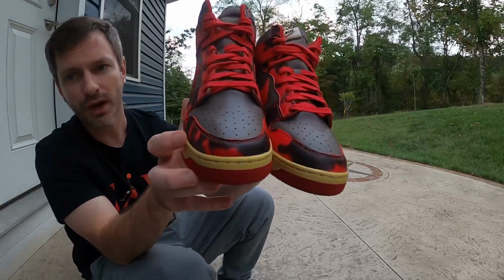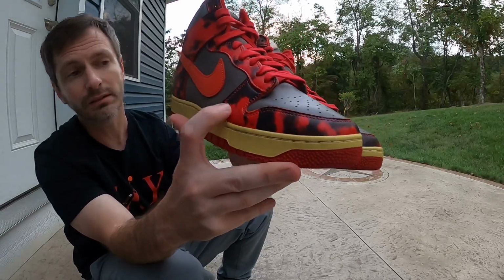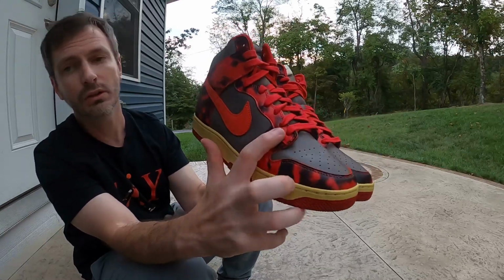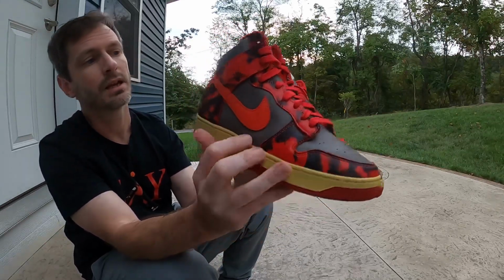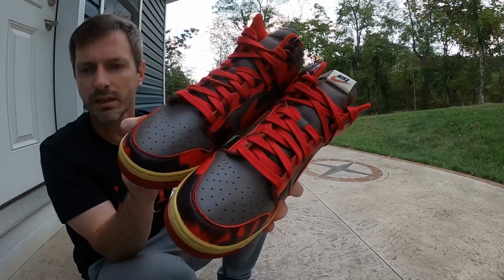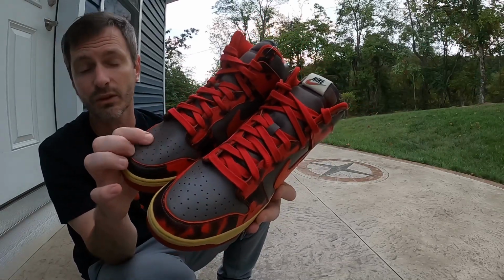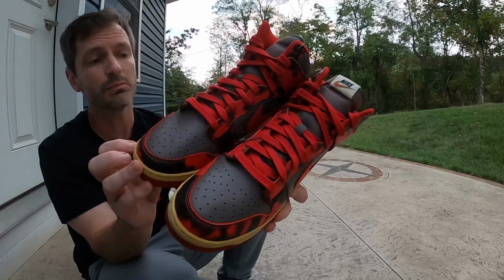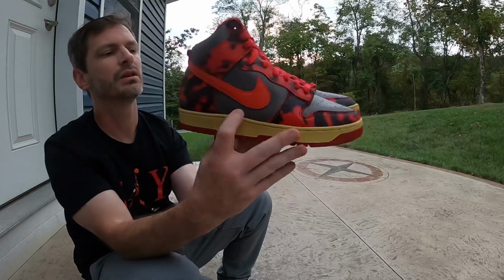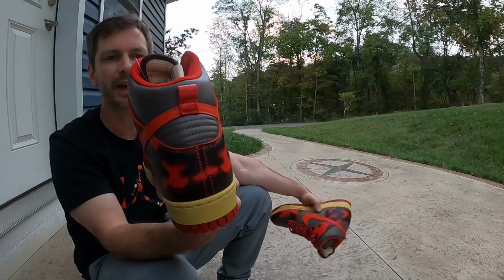But then of course you've got this neat pattern on the mudguard, and this is a nice thick cut of leather. You get this same leather on the mudguard going up the eye stays and then coming around the heel of the shoe. And in the toe box you have those classic perforations, and this leather as well is just soft as can be, but it's a real nice gray color, and that's on the toe box and the side panels, and then wrapping around the back.